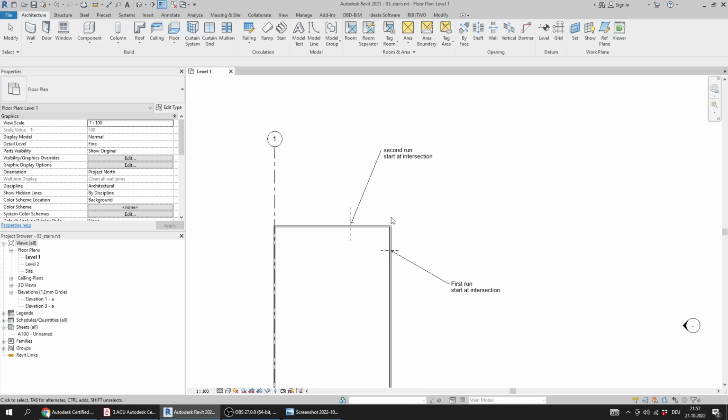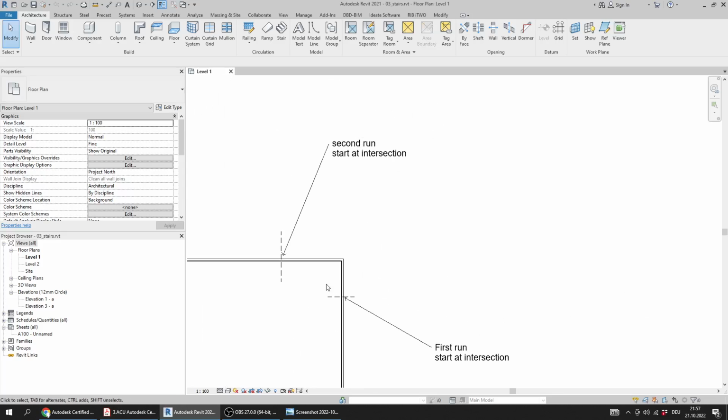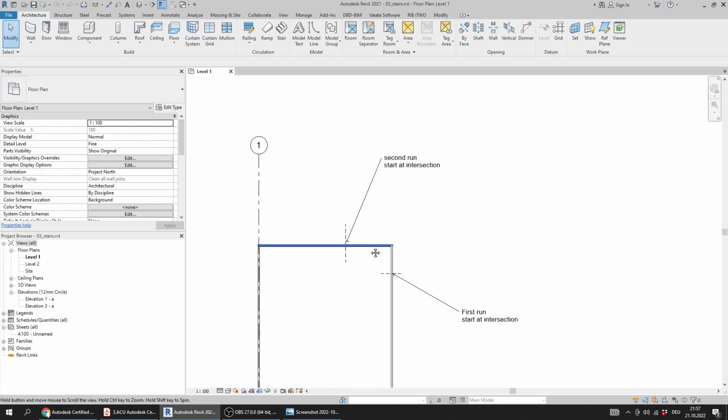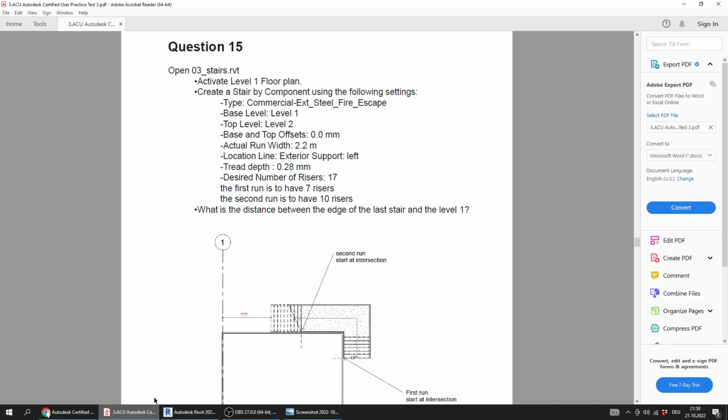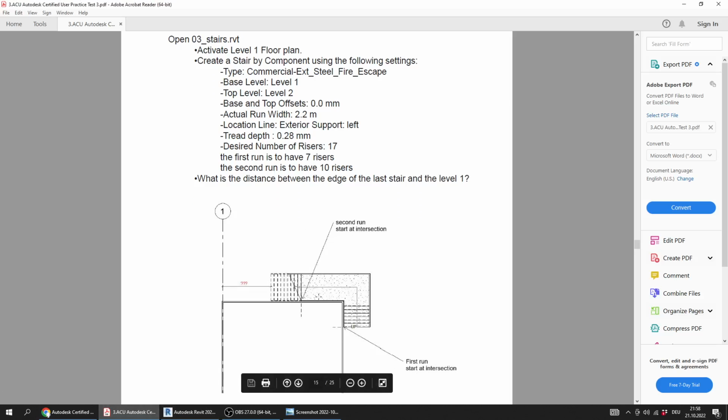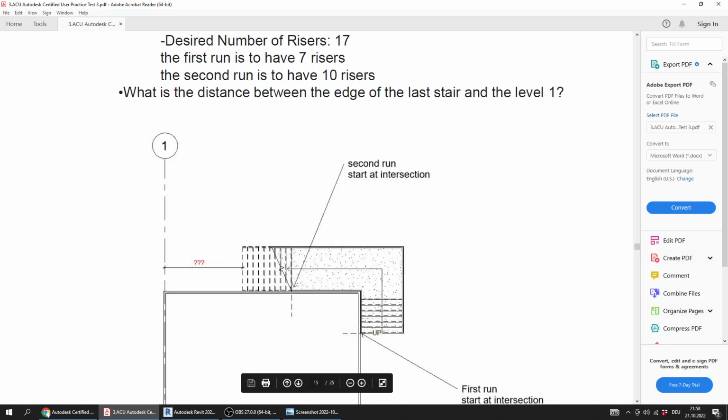And here, as you can see, are the instructions, how the stairs would be, in the direction of the stairs. You can see it's drawn, and at the end what is the distance between the edge of the last stair and level 1.